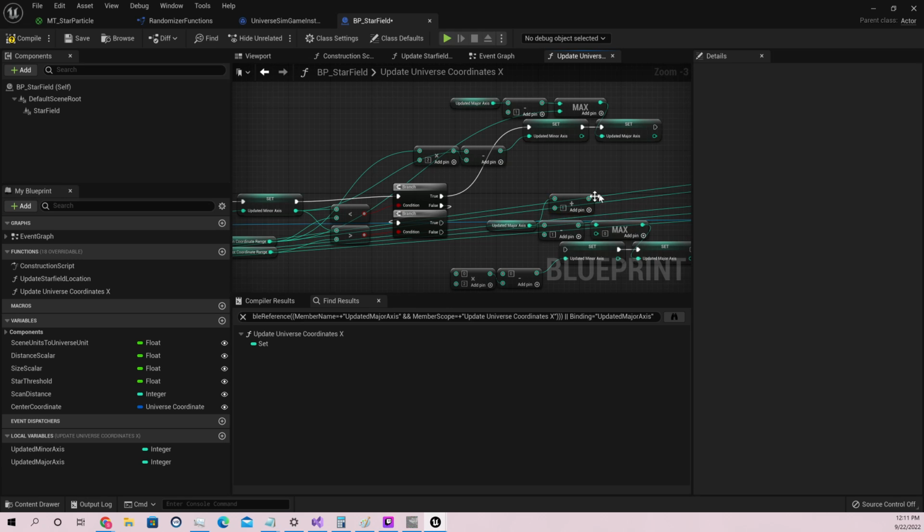So in this case, we would be incrementing the max. That makes this the min of the max.